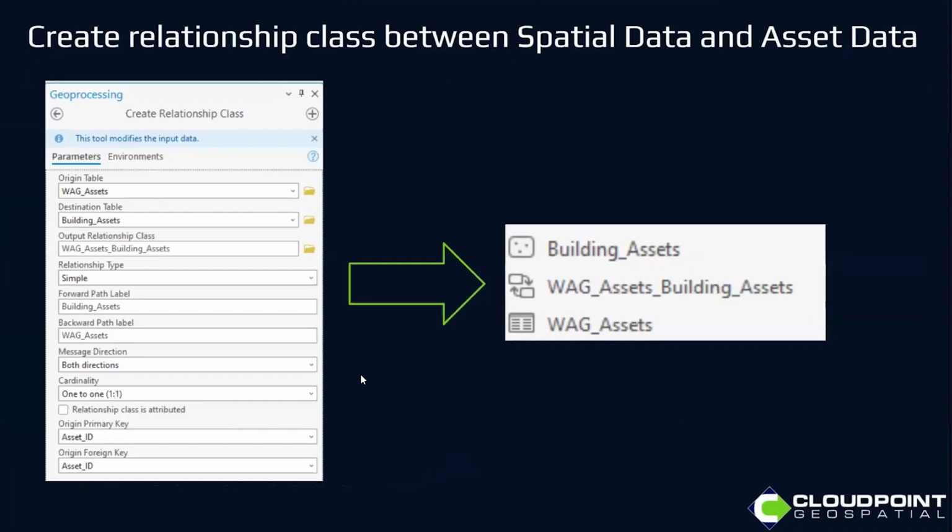The main way we keep that separation is through relationship classes. You would build a GIS layer which has the location of your assets in 3D space within your buildings, and then you build a relationship class based on the asset ID to your asset information records, which in this case is an export from your asset management system, which that assets table then gets synchronized back to your asset database once any edits have been made. So relationship class is very useful for maintaining that separation between spatial and non-spatial data.